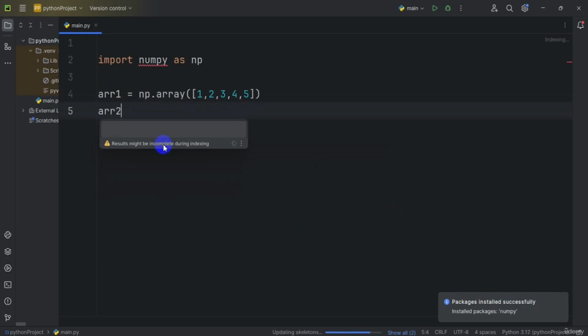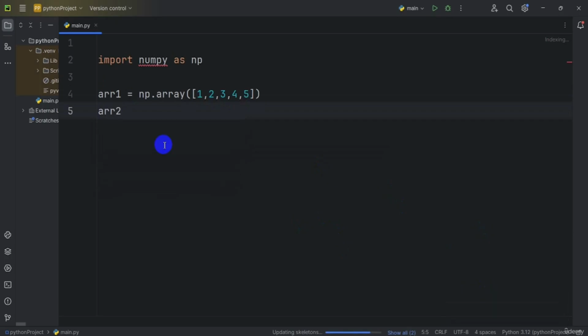You see, so again now here I'm creating array 2, so it's equal to np.array, this is the array function.